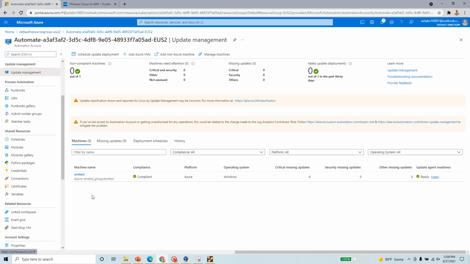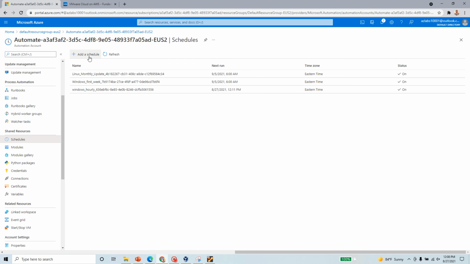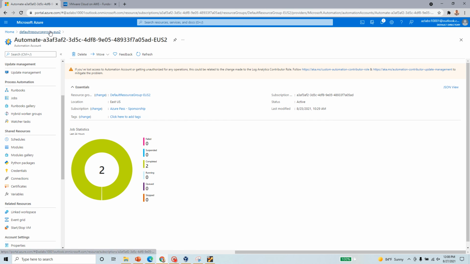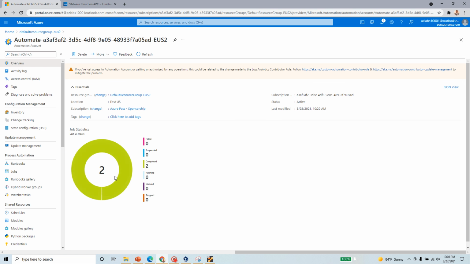So that's all that you need to do to configure your updates and patches for your systems. As I said, the way you configure the schedule is very nice, and you have a lot of options that you can configure. At this particular blade, I have two machines, and both of them got completed, it looks like.